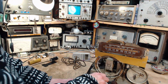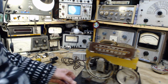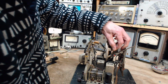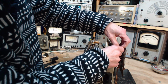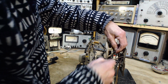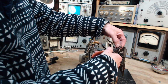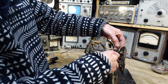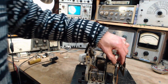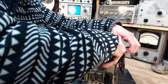How about I hook up the speaker? That's an even better idea. I disconnected the speaker earlier and never reconnected it. Hey, that explains it. Yeah, so we're going to bring this wire over here. Yeah, let's make it pop. That's why it didn't work, just because of this. This alone is enough to keep it from working, obviously, when you don't have a speaker connected. Let me just nip this off here. Unnecessary piece of wire.